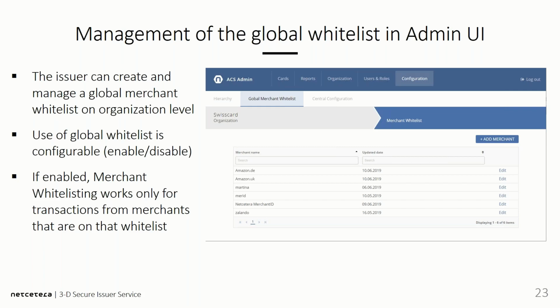It is configurable if this list is used or not, so you could also open it up later on. Maybe you would like to start with only one or two merchants, then you increase to a few more, and later on you would say, oh, I don't need this restriction at all. I want to open the feature to all shops, because cardholders would like to have this possibility to choose at every shop that they shop. And then you could still, in your risk tool, have a blacklist, of course, of shops which are really not trustful for you, which you would like to exclude from the exemption. And this risk blacklist would then always override the whitelisting exemption, which we have seen here.